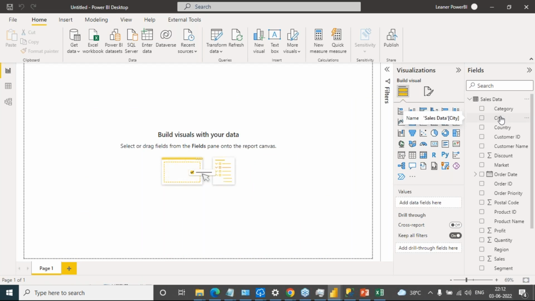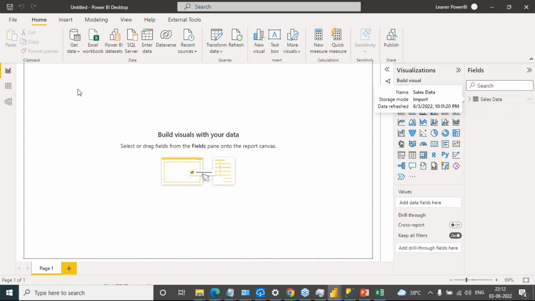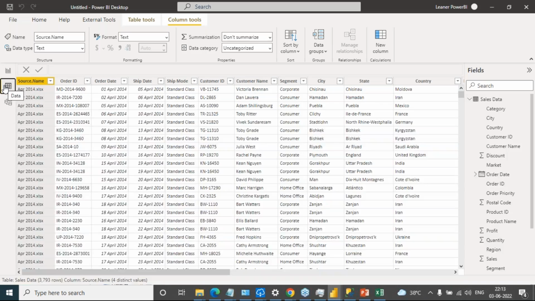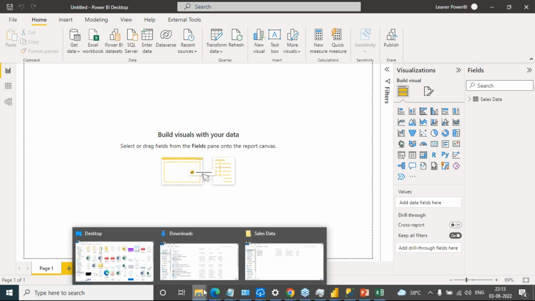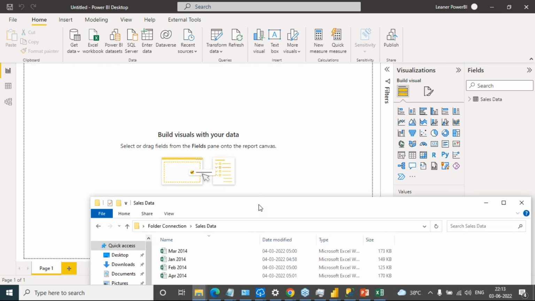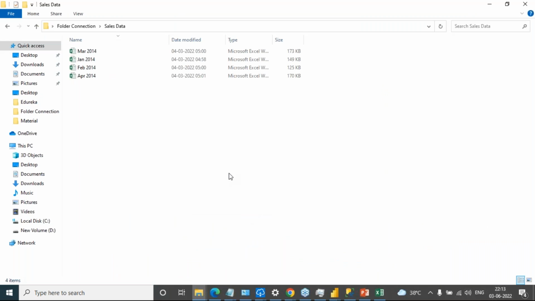This is all as usual. Now, instead of uploading manually, what you can do is simply place your data. Now this is done, right? Guys, all of you uploaded 4 Excel workbooks.